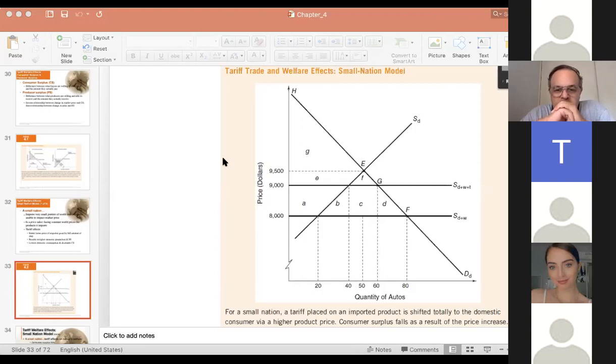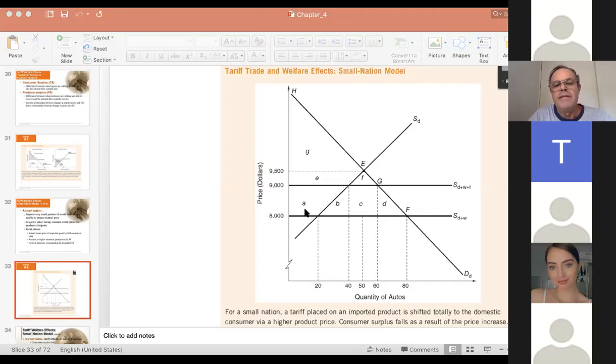Now, remember when we defined consumer surplus, how did we define it? First of all, because we're trying to find the change in consumer surplus, I want to look at the consumer surplus under free trade and consumer surplus under tariff, to be able to determine the change. With free trade, this is the market price. This is the price right there. So consumer surplus is going to be the area of all of this triangle right here. Everyone got that?